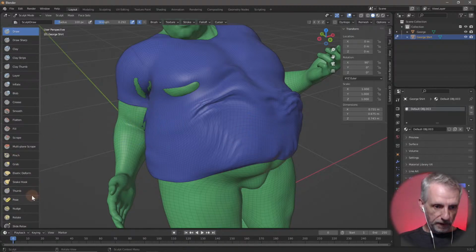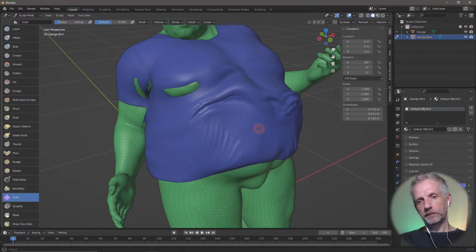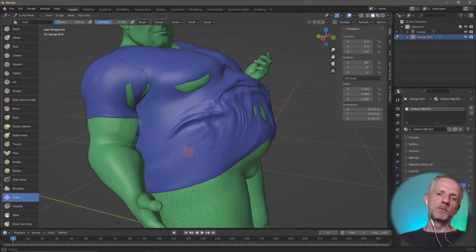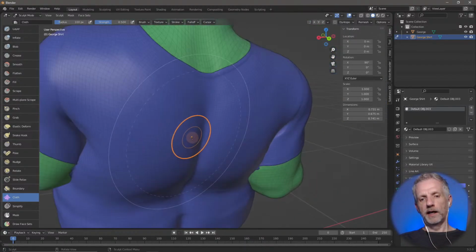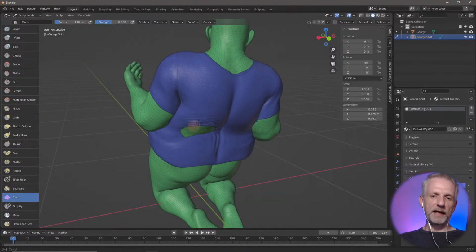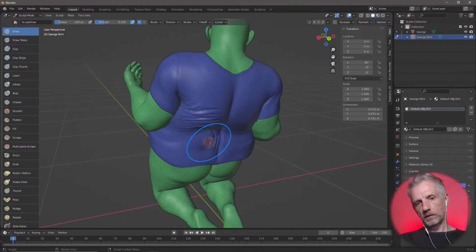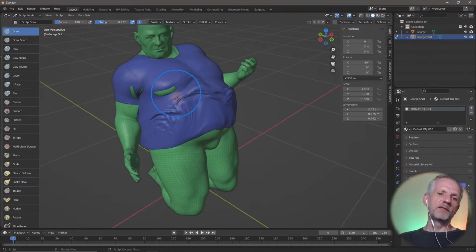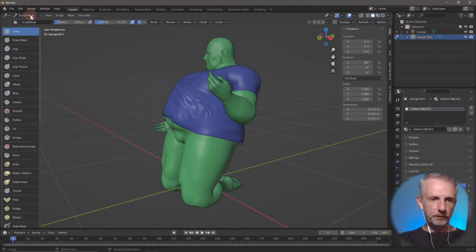Pick that out. Cloth brush. Where is it? Cloth brush, there we go. So that introduces wrinkles here. It's not quite as elegant as the one in ZBrush. But again, tons of brushes to play with. Yeah, have fun with this, and bring these things back into Daz Studio just like we said. Grab this out, put some wrinkles on there. This isn't well done. I'll just leave it as it is, just to show you this can be brought back into Daz Studio.